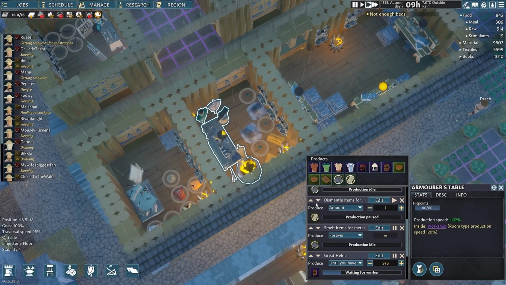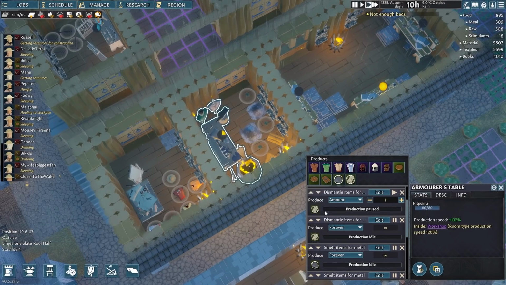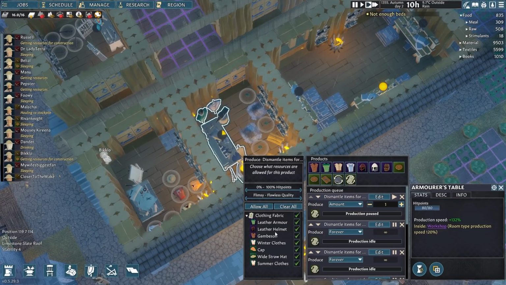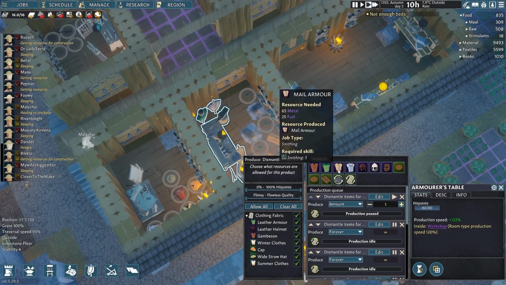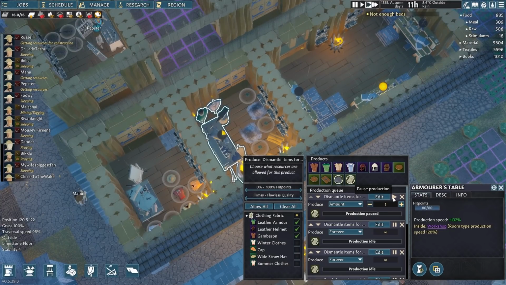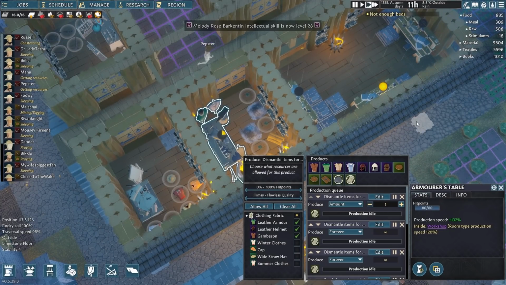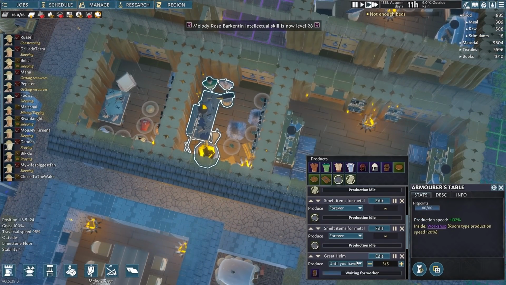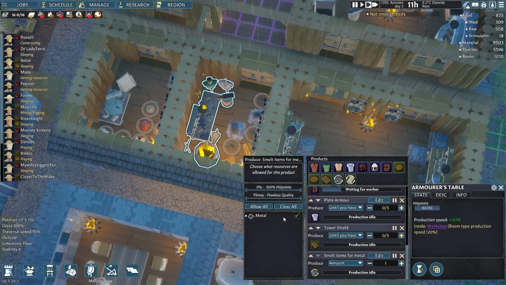And we're going to do basically the exact same thing we just did. Let's make sure that's right at the top. Edit this one. Clothing fabric. We're not going to take out the mail. Well, actually, we've got iron mail, so yes, we are. We're not going to get rid of these, though. Winter clothes, that's not what we're here to do, but I do want you to break down helmets, leather armor, and gambeson. Crack on with that. Likewise, we could add in this down here and edit this one up.